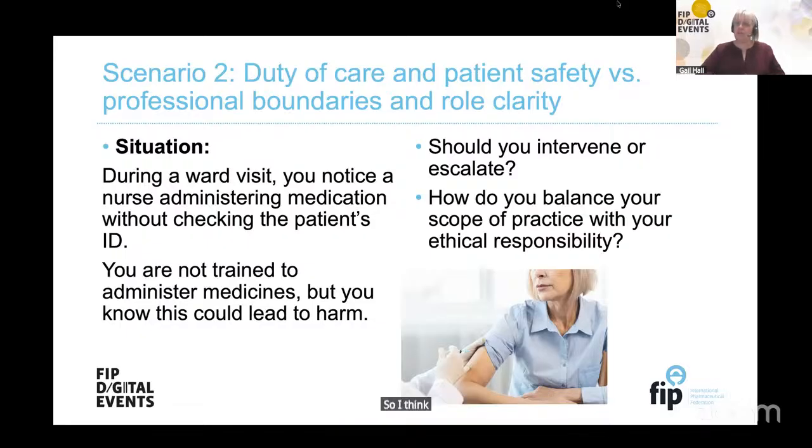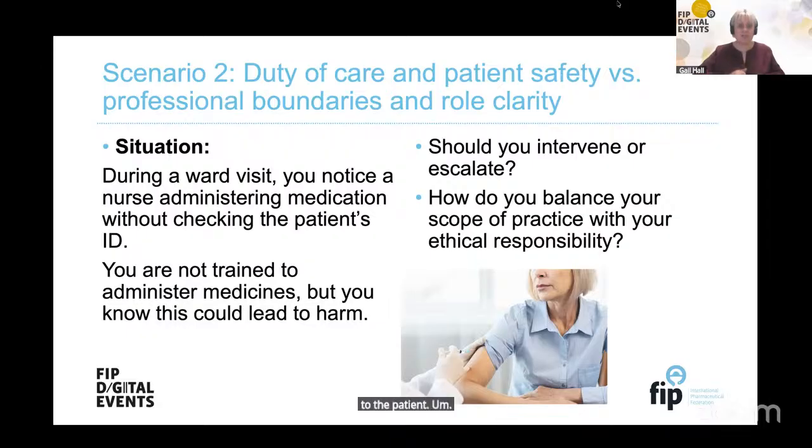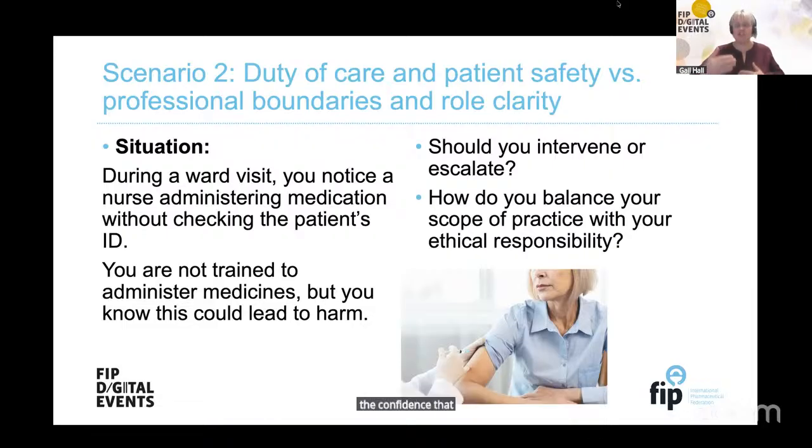So I think we've got to always think that patient safety is paramount, and we've got to understand the risks of unsafe practice. If it had turned out that that drug was not meant for that patient, that is harm to the patient. It's also harm to the nurse that has administered it as well. We've got to have some confidence and courage. We need to step into a situation here to intervene, or we need to have the confidence and the courage to escalate that appropriately if we need to.